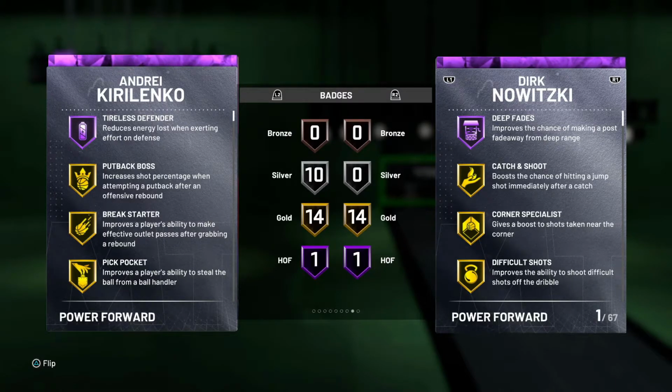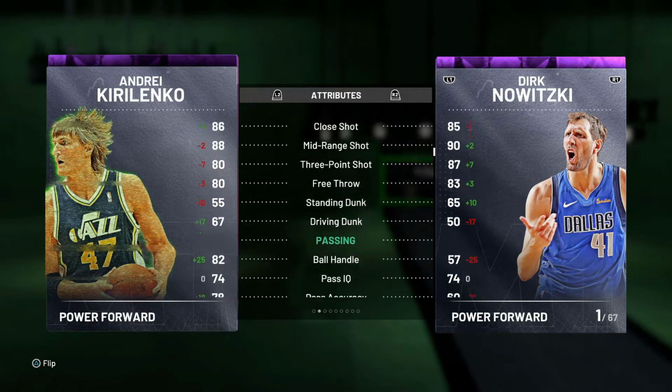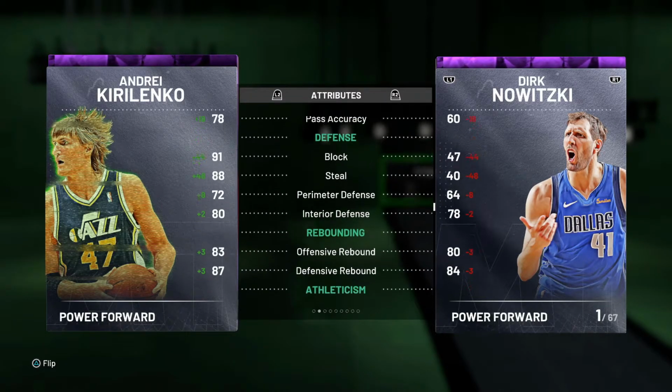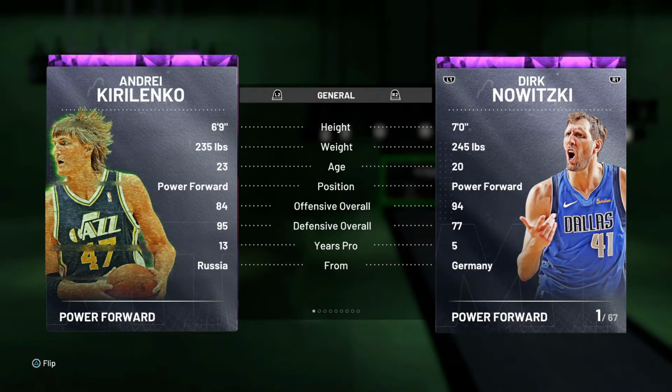You're gonna have to use some MT to make this card better, and I don't think he would be worth it if you're just looking for somebody that's gonna be hitting threes on your team. He's definitely good for defense, obviously. 88 steal, 80 interior defense, 72 perimeter defense, and 91 block, which is pretty high. Good rebounding, and then he has decent speed, so he's definitely great for defense.